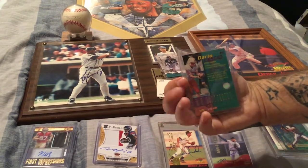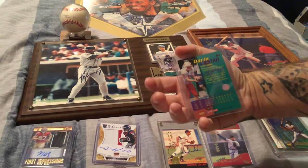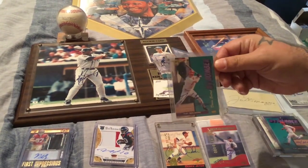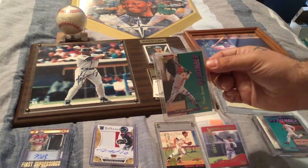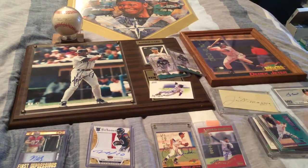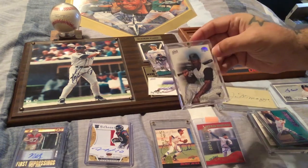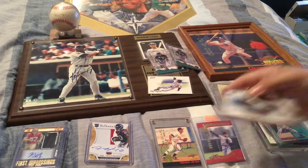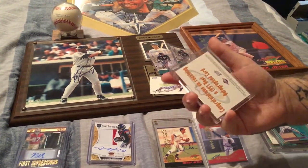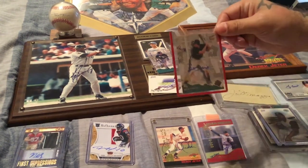The Darren Erstad card shows him in a football uniform — looks like he's going to punt the ball, which is kind of neat. We have another Darren Erstad card, this one is a B1 Bomber — a beautiful signed card. We also have Donnie Saddler; not really familiar with him, but this is a BEST Prospects signature from 1997 BEST.